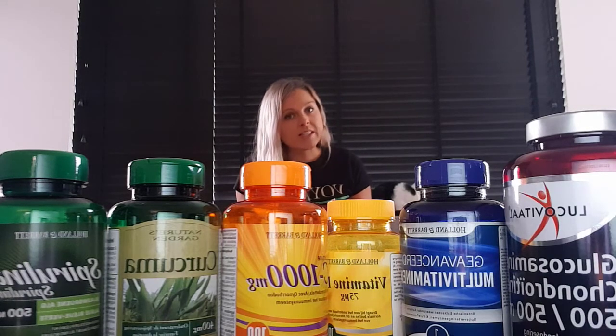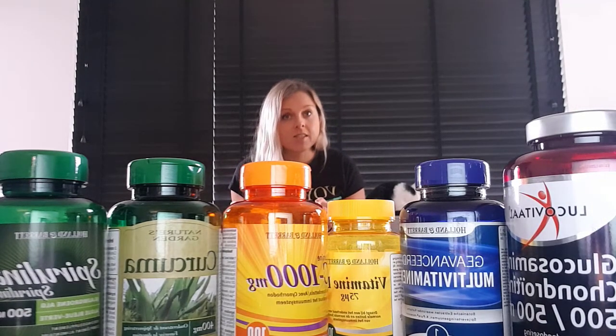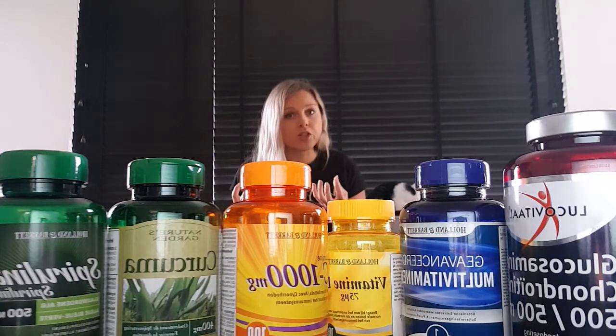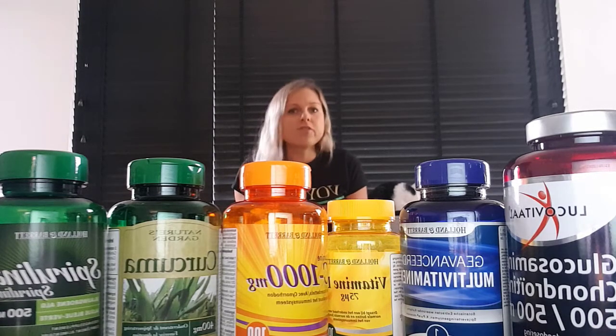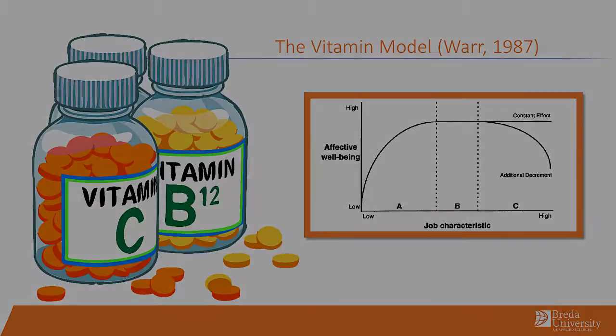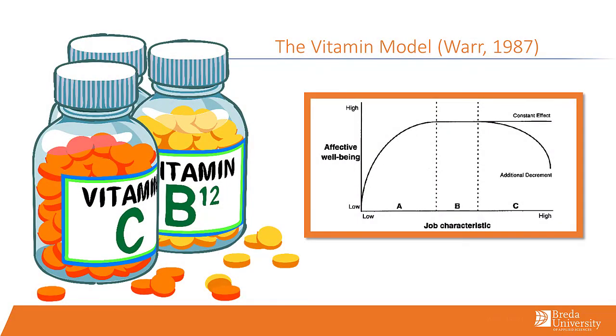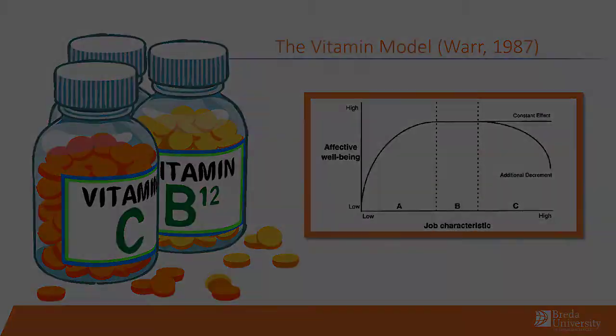But according to his model, the different vitamins, which are crucial for nourishment, may actually have a different kind of effect on people. So for example, job safety, salary, task significance, they act like vitamin C. While they have a positive effect on affective well-being, after a while you actually hit a kind of threshold and you will experience that more salary does not really have an impact anymore on your motivation.